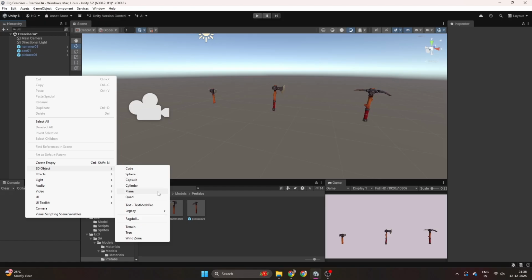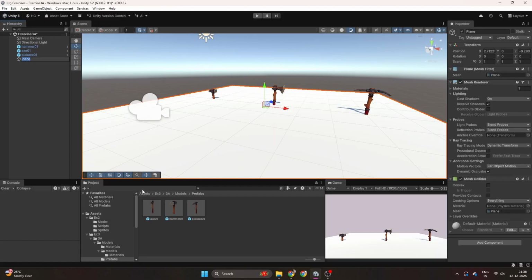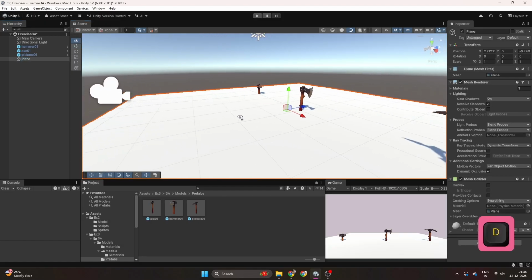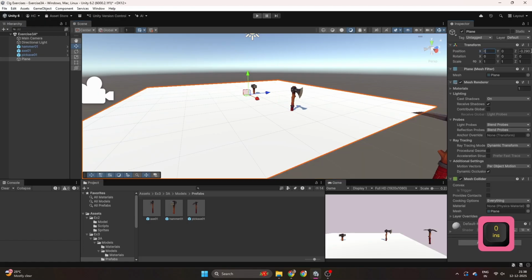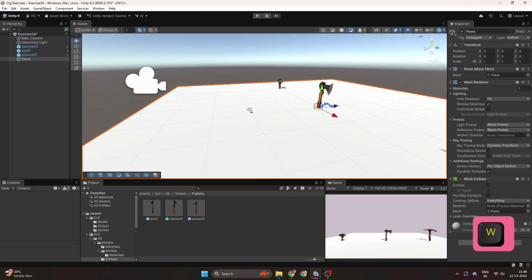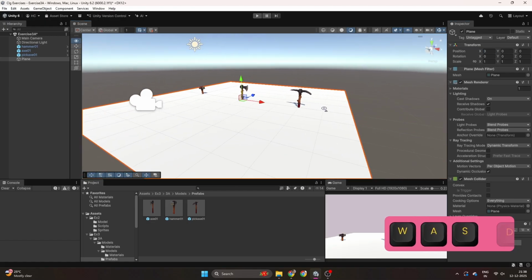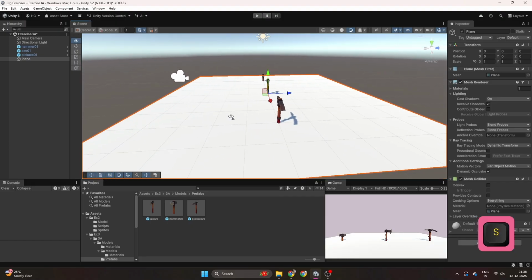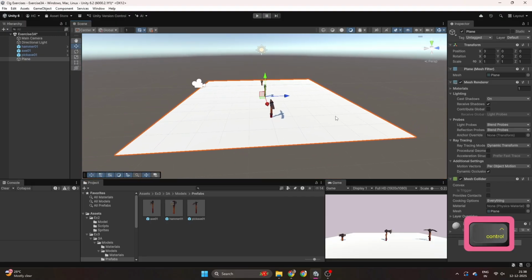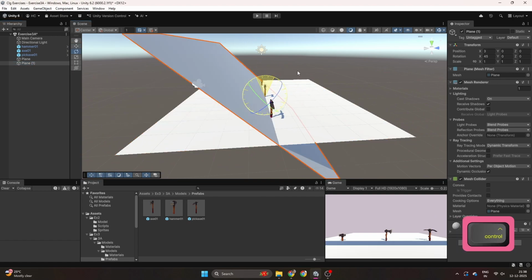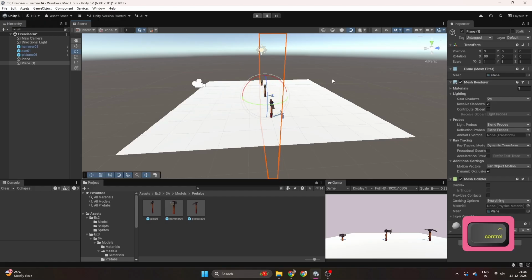Now I'm going to right click in the hierarchy and create a plane. I'm going to change its position to 3, 0, 0 in the transform, 3 in the x-axis. And I'm going to duplicate the plane and rotate it using the E tool and moving it to the side.